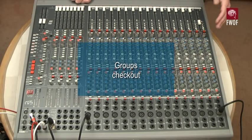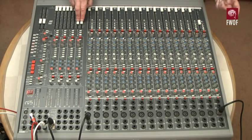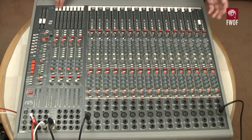I'm going to take this microphone — it's going through this channel — suppress the left-right feed but send it to all of the groups. We'll see that if we then assign the groups to left-right we get groups 1-2 going to left-right, which I can demonstrate. That's assigning to 1-2. Then 3-4 — assign to 3-4 if I want to. Then 5-6 and 7-8, depending on where I set the pan. Or I can send it directly to the left-right bus.